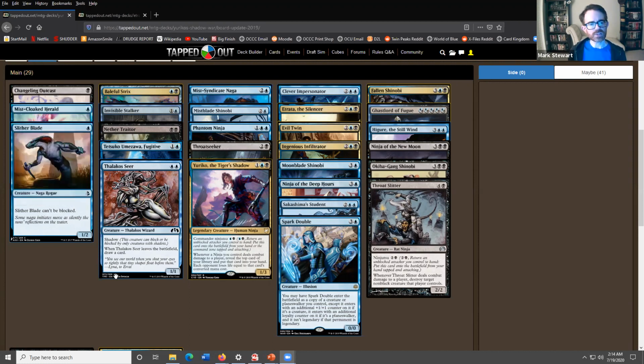All right, so then Thalakos Seeker is the next one, and this is still only 2 mana cost. This one has Shadow, which is an older keyword, but it's still useful for what we want to do here. And it just says this creature can block or be blocked by only creatures with Shadow. And then when Thalakos Seeker leaves the battlefield, draw a card.